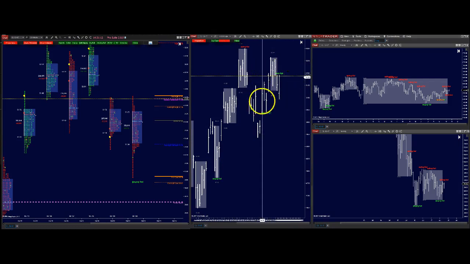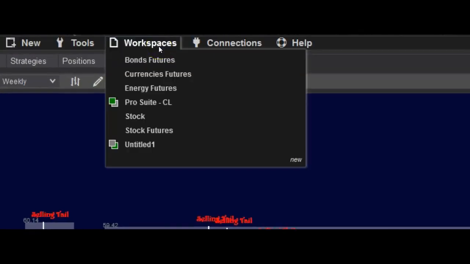Now I'm noticing here that I don't have all the information I need on my day chart, because when you create your workspace for the first time, all these charts communicate together, and there can be a conflict when you create the workspace for the first time. So once the workspace is created, what you have to do is that you click on Workspace, ProSuite CL.